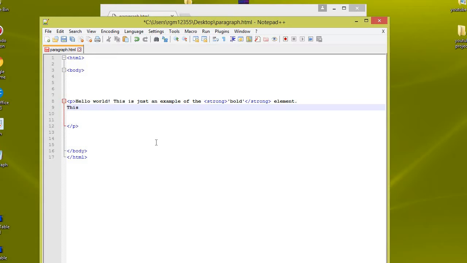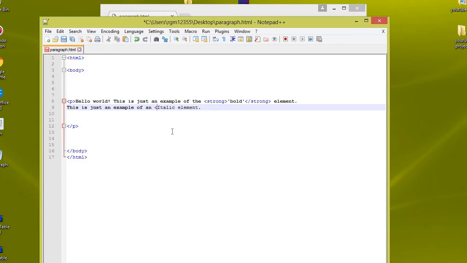Okay, let's do italics. This is just an example of an italic element. More tags. Okay, this is HTML italic.